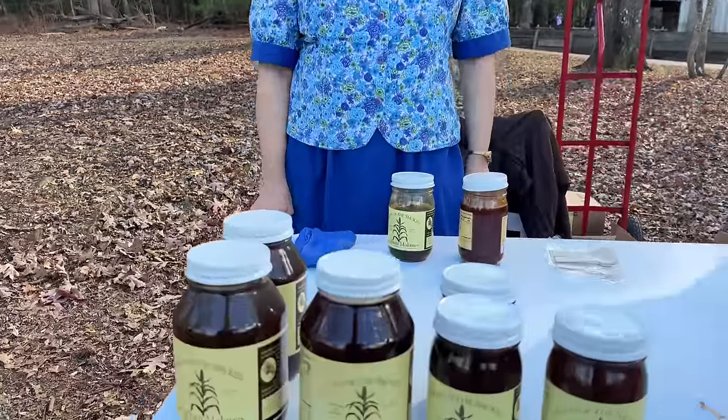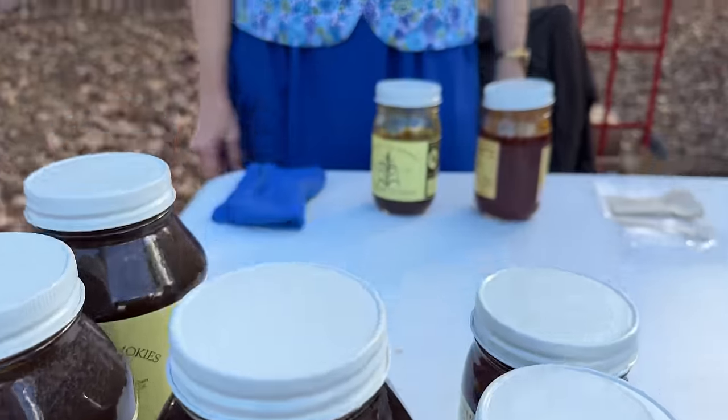I just wanted to say that me and my husband, we do these sorghum making demonstrations. We're trying to keep the heritage of sorghum syrup making alive. A lot of people don't know what it is. And a few years ago, I started making the barbecue sauce, made it at home. It's been about 8 years that we made it where we can sell it now. And a lot of people, if they don't like the sorghum, they'll like the barbecue sauce. And that's the reason we're making it.